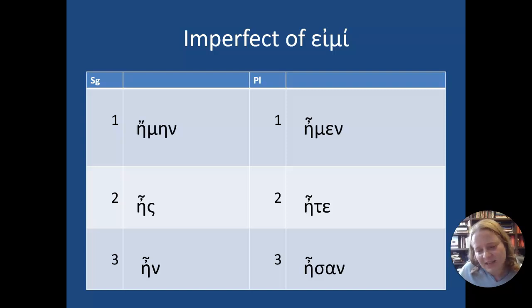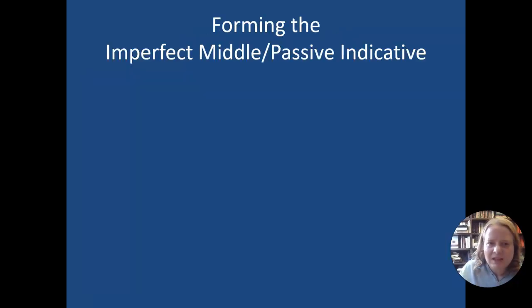The last thing in chapter 10 is it does just show you the to be verb has its own forms of Amy. And these ones, I don't think you need to memorize these ones because they follow the same pattern of what you know. And they are just there. So when you see a short word with an eta at the beginning, you might start thinking, is this an Amy verb?